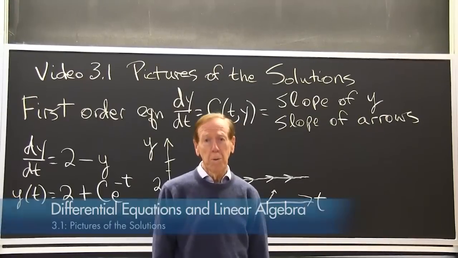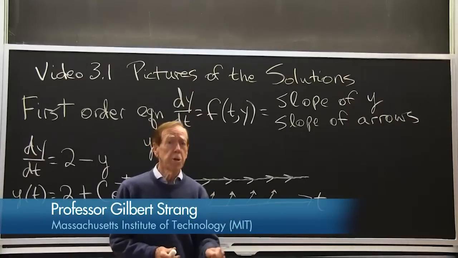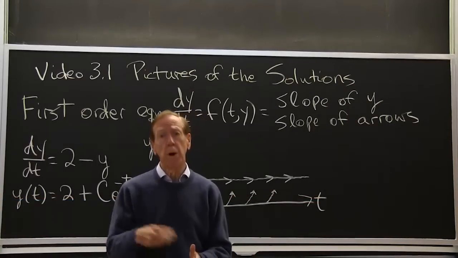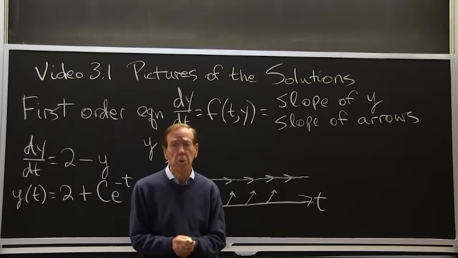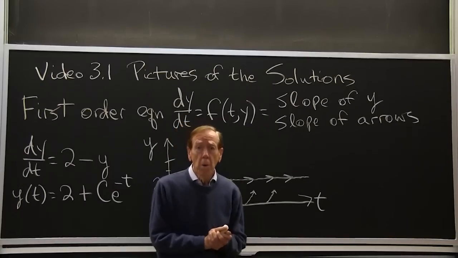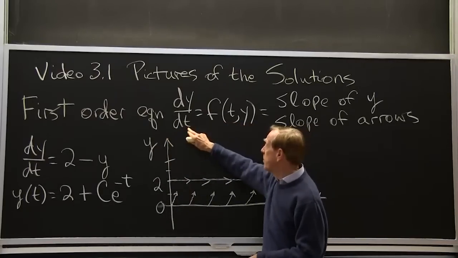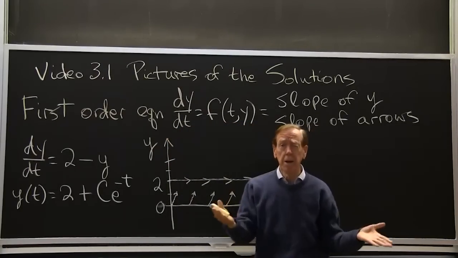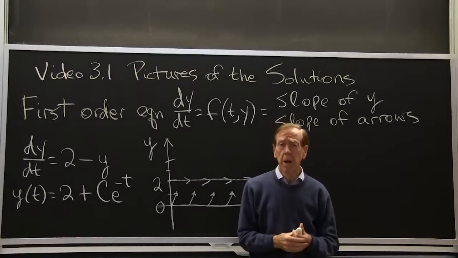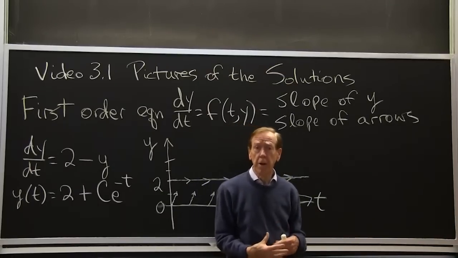Okay, so we've moved on into Chapter 3. Chapter 1 and 2 were about equations we could solve. First order equations, Chapter 1, second order equations in Chapter 2, often linear, constant coefficient sometimes. Now we take any equation, and I'll start with first order. First derivative is some function and not a linear function, so I don't expect a formula. A solution will exist, but I won't have a formula for the solution.